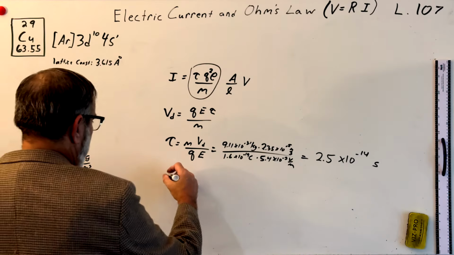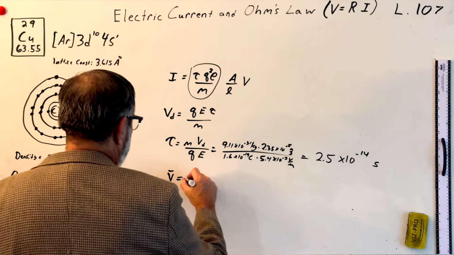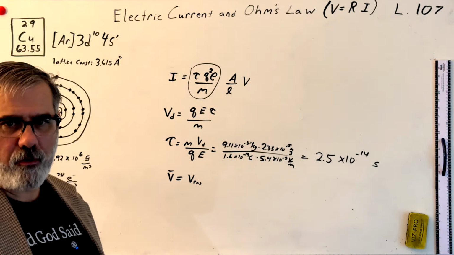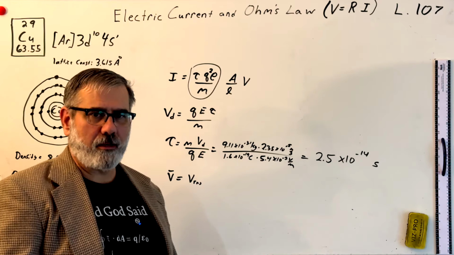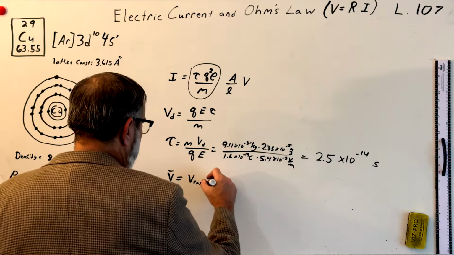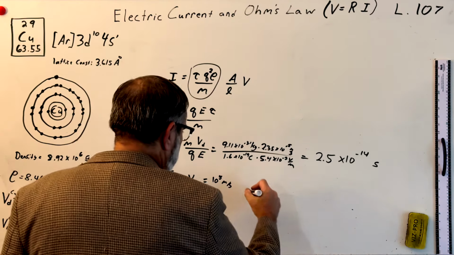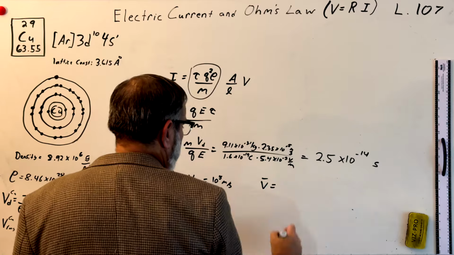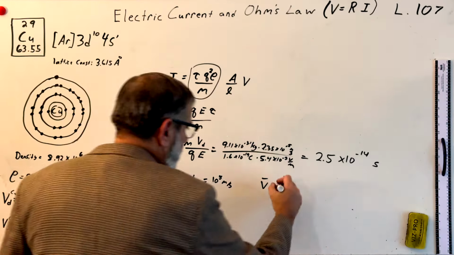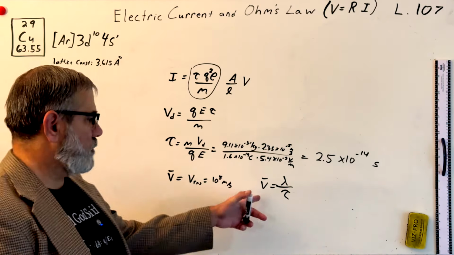If we assume that the mean velocity is equal to the RMS velocity that we calculated before in terms of thermal motion, right? If we treated electrons as a gas at a temperature of 300 Kelvin, then that was about 10 to the 5 meters per second. So if we assume that's the speed, 10 to the 5 meters per second, then we can use the relationship that this average velocity is equal to the mean free path, usually they use lambda for that, divided by this time between interactions. It's kind of the definition of that average, okay?